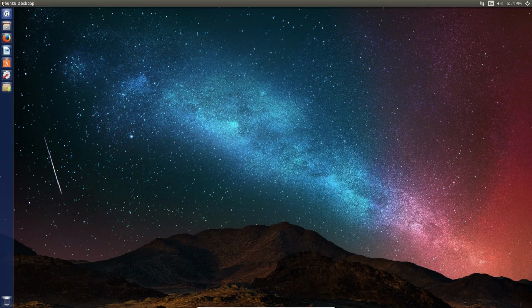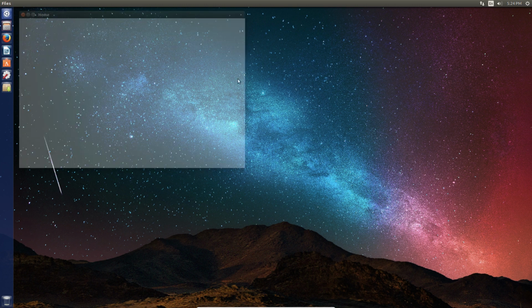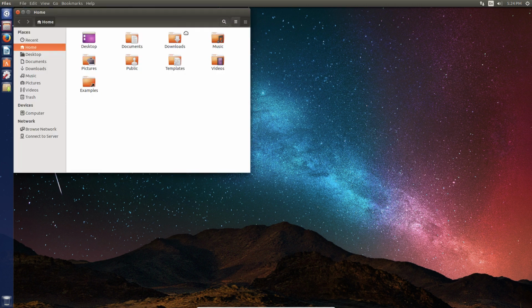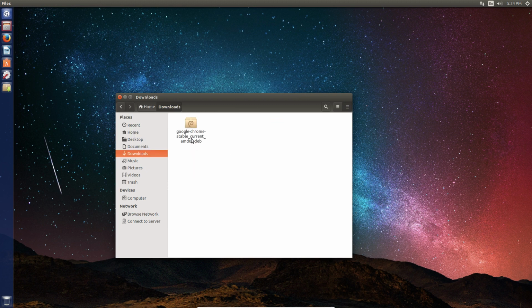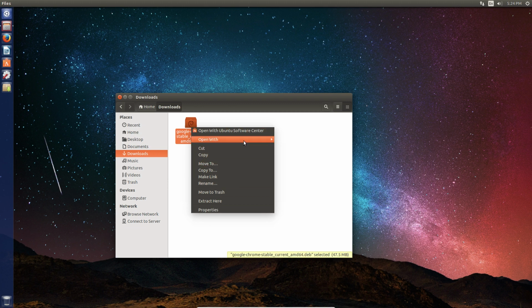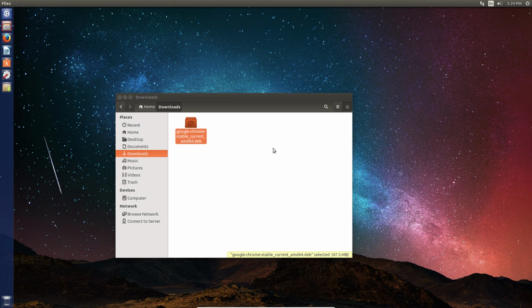So once you have your file downloaded that you want to install, other pieces of software like that, there's some video editors that install through deb files. Another one would be TeamViewer. These are all proprietary things for Linux. Some games install that way. Go to Downloads. There's our file. I'm going to click Open With, and I'm going to choose GDebi.